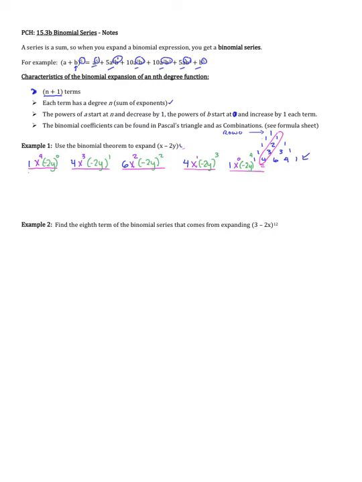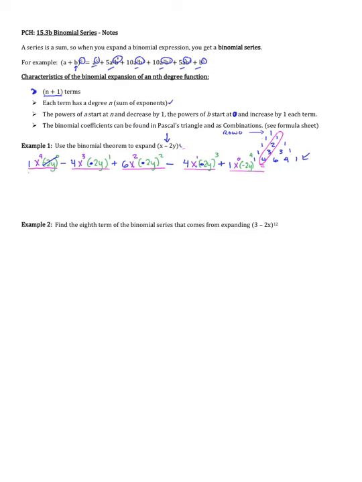Now, because you have subtraction here, it means that every term is going to alternate positive and negative. That first term equals 1, so the negative's not going to affect anything. To the first power, this will be negative. The second term will be positive because you're raising it to an even power. The third term will be negative, and then the fourth term will be positive. So if I have a negative, I tend to just go back and alternate my signs.